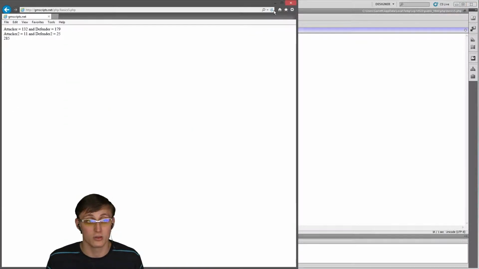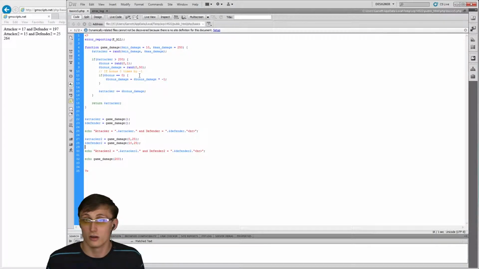So if I output this, I'm going to get 285, 200, 276. I'm just going to get random numbers here, as you can tell. They're not always high, and they're not always low for this last number. Now, that's the basic of a custom function that you can do. You can call functions inside functions. You can say, oh, okay, I did that.